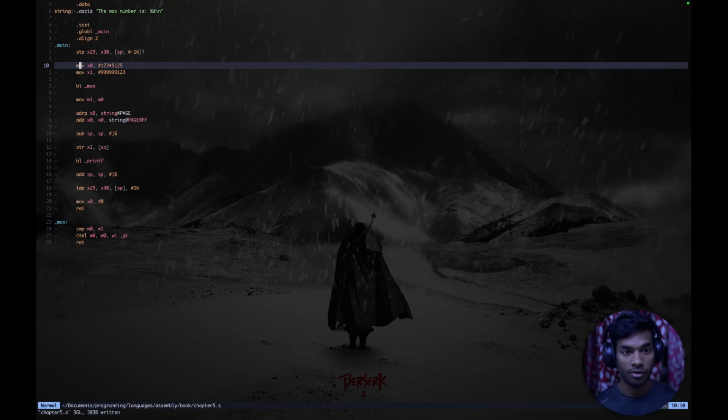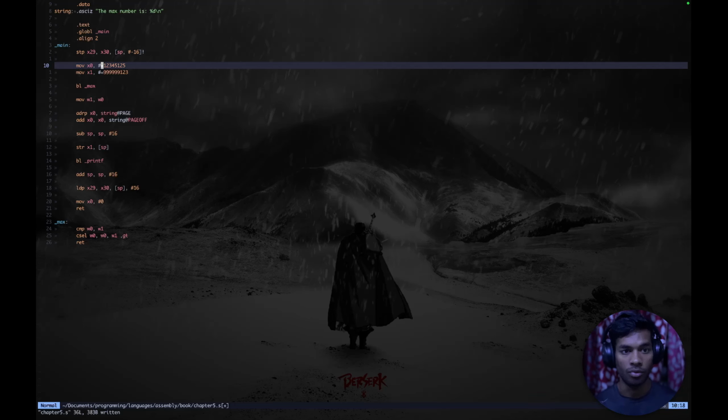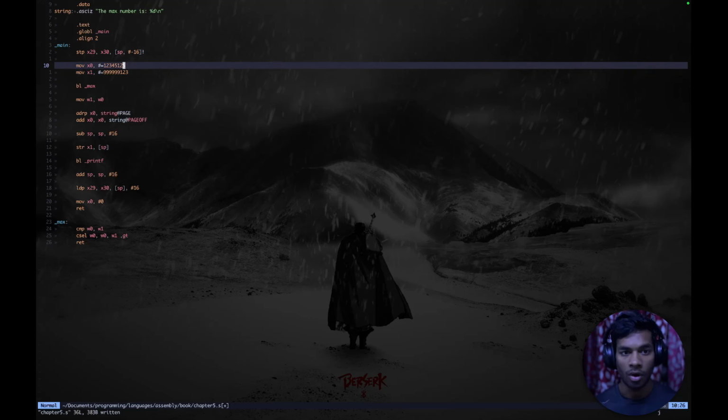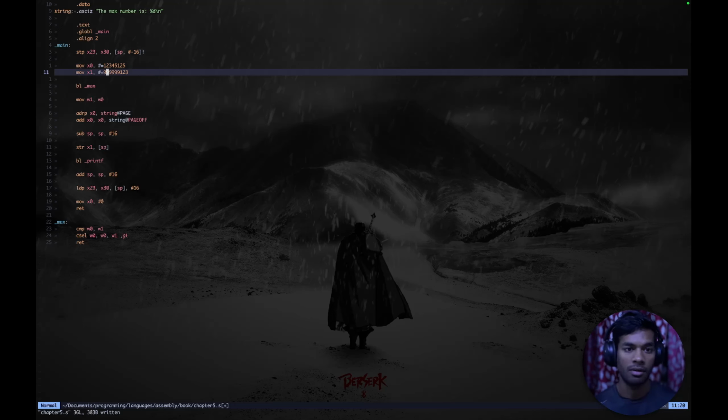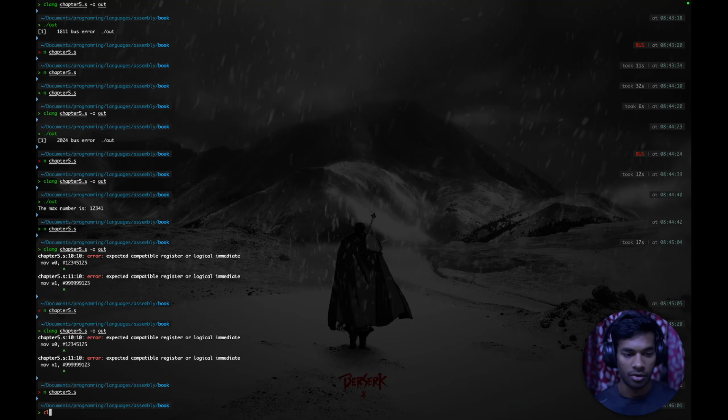So these instructions are stored as they are, but this number can be too big. And when the number is too big, we have to use this equal to store these integers in the literal pool, and storing these in the literal pool as an offset from the program counter is handled by the assembly language. We don't have to worry about it. So pretty cool.